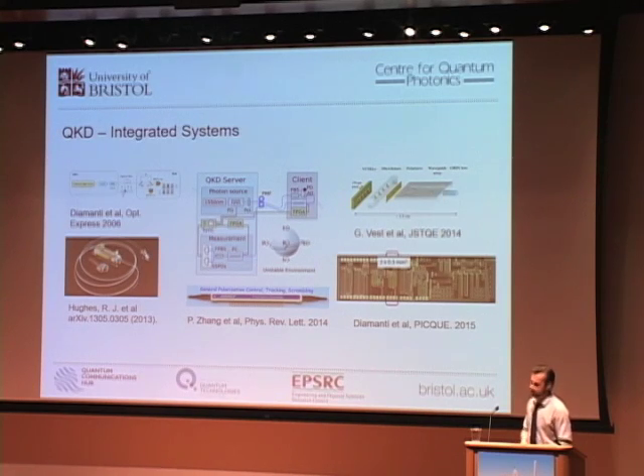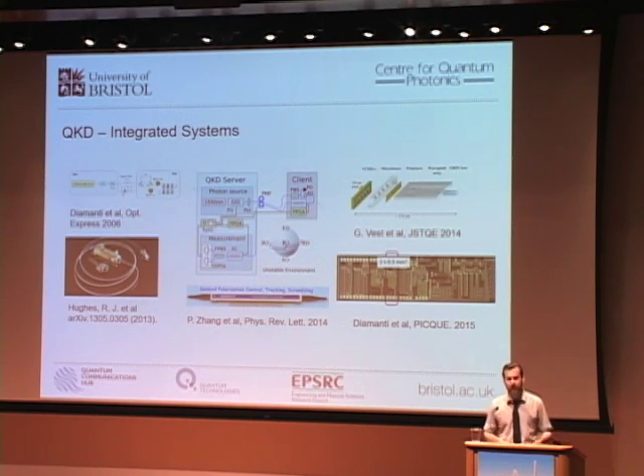Over the past decade a number of groups have utilized this platform to demonstrate benefits for QKD. For example, NTT in Japan demonstrated planar lightwave circuits in receiver units to decode quantum messages. Los Alamos created a transmitter based on micro-optic components. My colleagues in Bristol demonstrated a chip client-based system in a plug-and-play scheme. We also heard from Dirk Englund about MIT's developments, and there have been steps towards integration in continuous variable QKD on silicon chips from Paris Telecom.